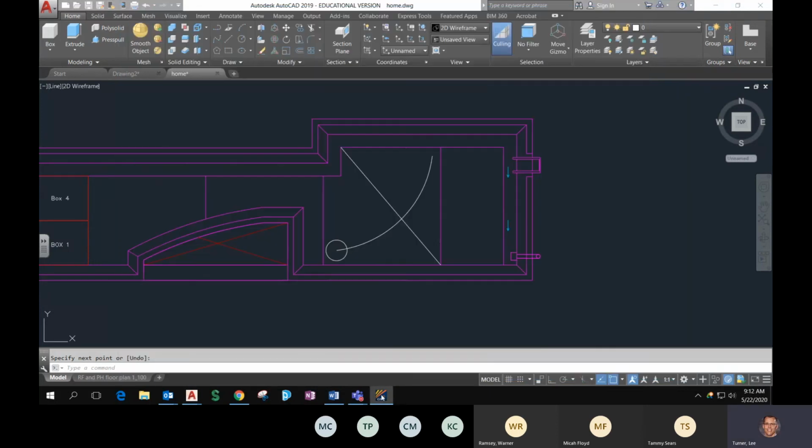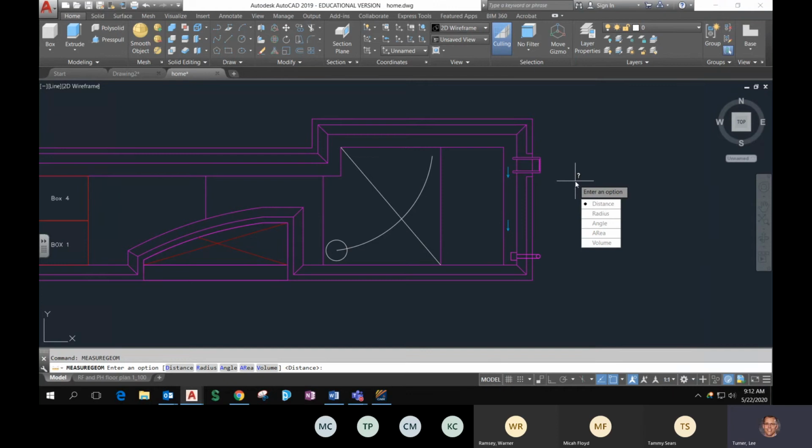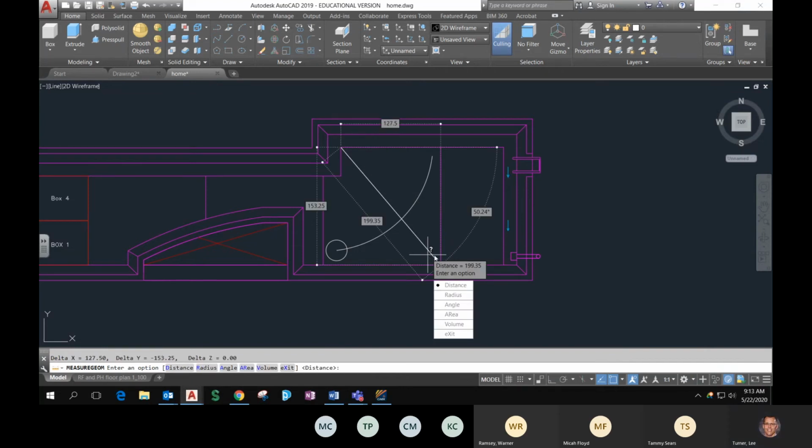What is delta X? So here we go. Ready? I'm going to use that measure geometry distance tool again. This is one way to do it, guys. I'm going to go from point 1 to point number 2. Now here's the results.